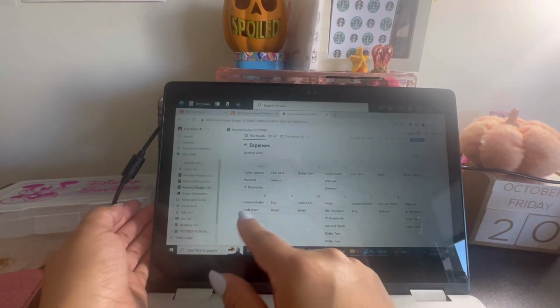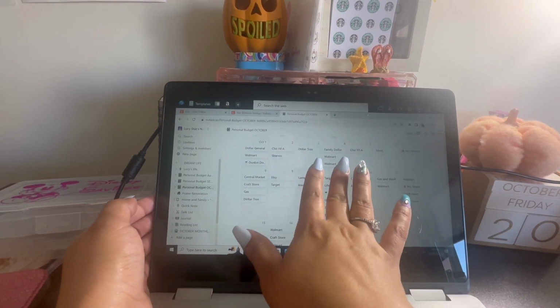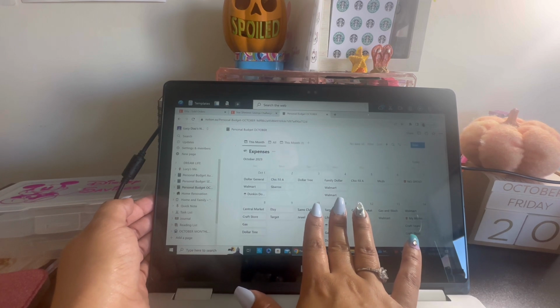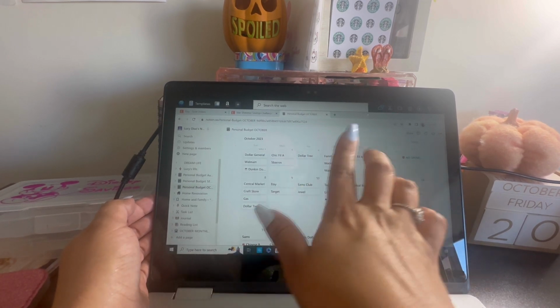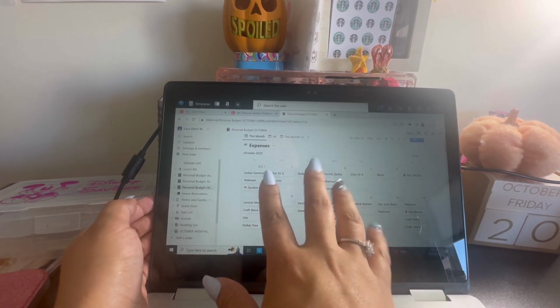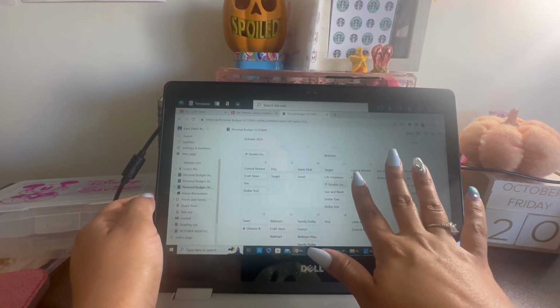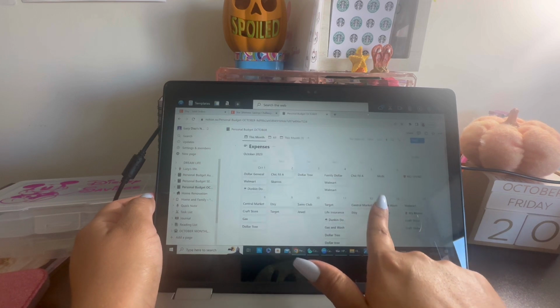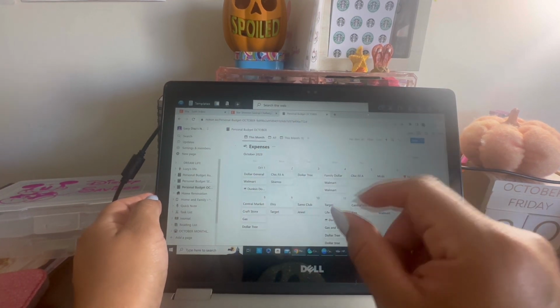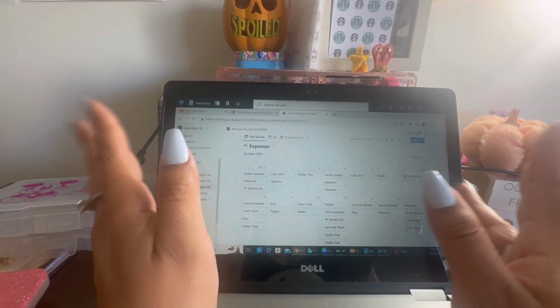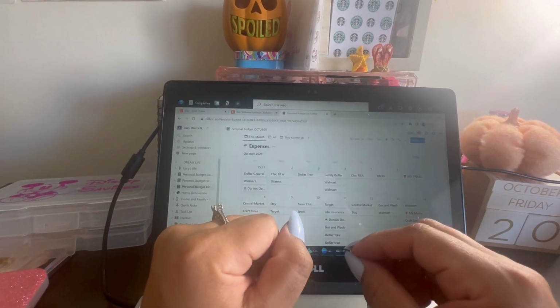So let's do 15 days, just so that I do 2 weeks of October for the transaction reviews, and then I'll probably do the last 2 weeks whenever the month ends.